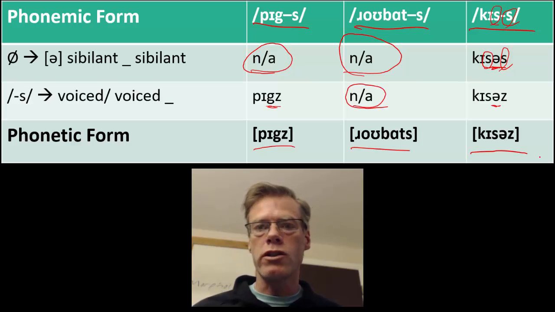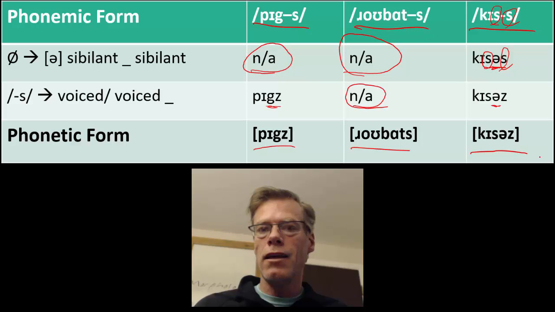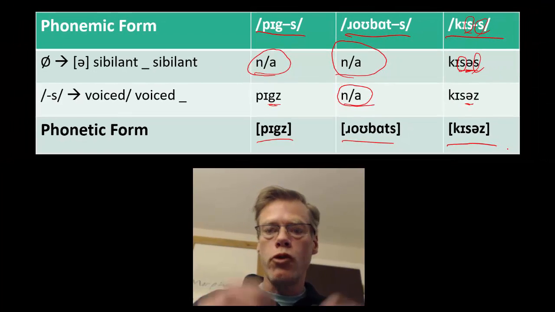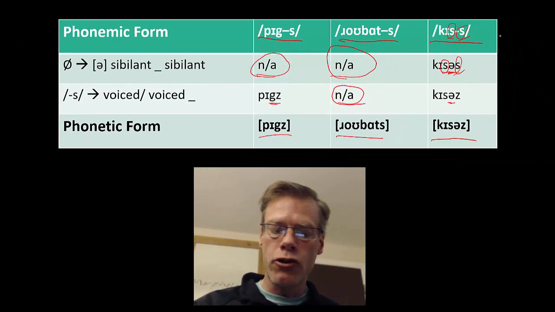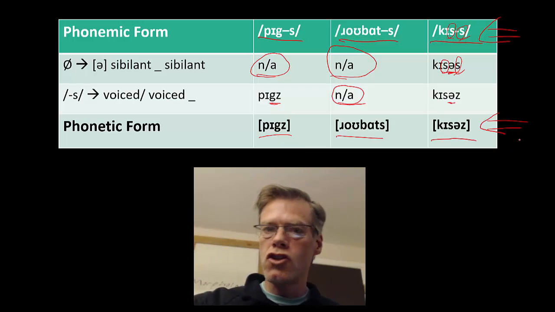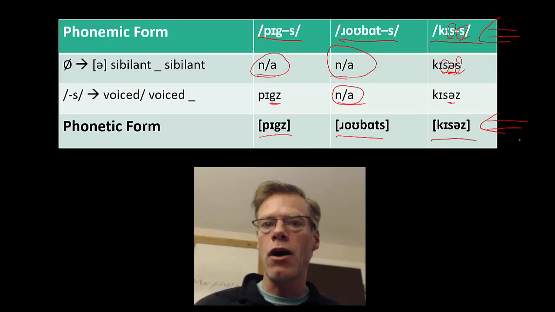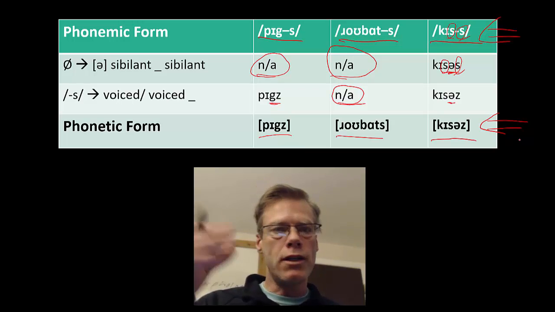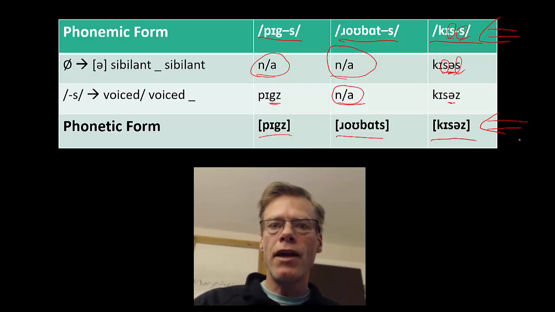And so that's how it works. It's just sort of like a machine where you put in the input at the top. The input is always going to be our phonemic form, and we then get our output at the bottom. So it's just cranking it away, and that's how morphological and phonological rules work. Put it into the machine, crank it through, and see what our output is.